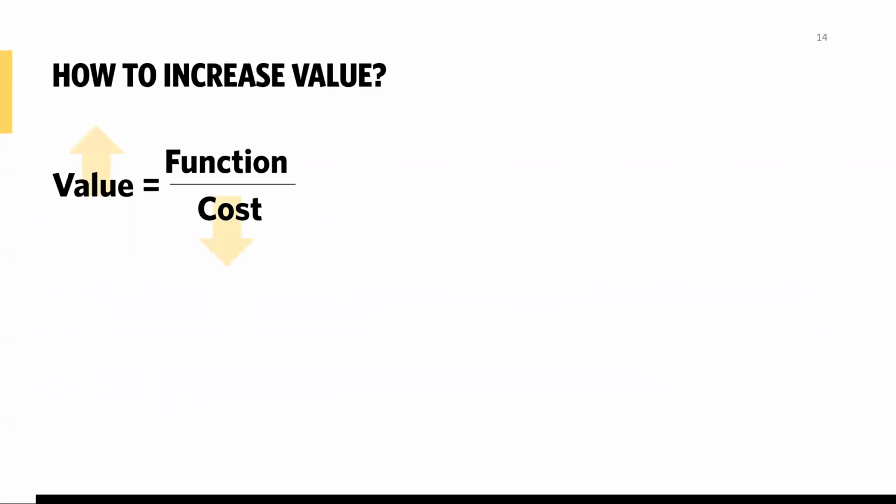Of course, one way to increase value is to achieve the same performance at a lower cost. But we all know there is a limit to how much you can lower the cost before compromising the function, or how much you can bargain with the vendors and suppliers over their prices. Another way based on this formula is to increase performance. In other words, buy or get more with the same money. And in reality, we often and naturally do both. We try to get more with less as much as possible.